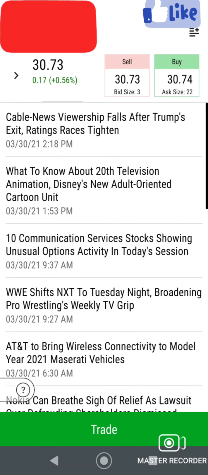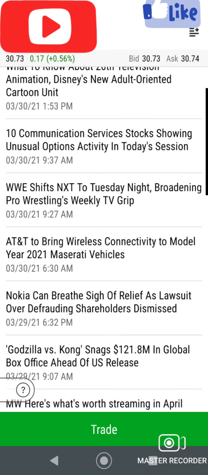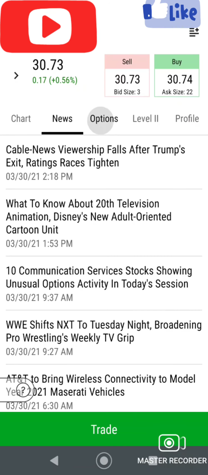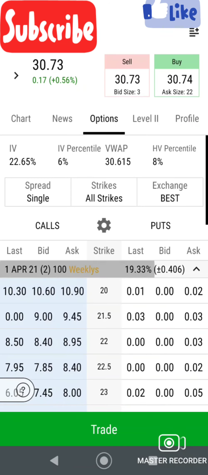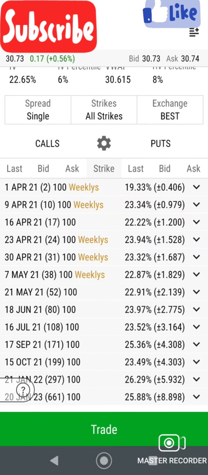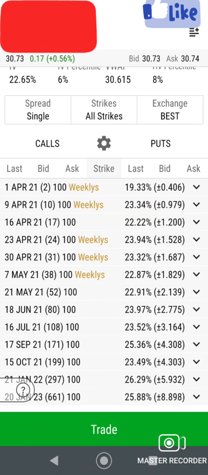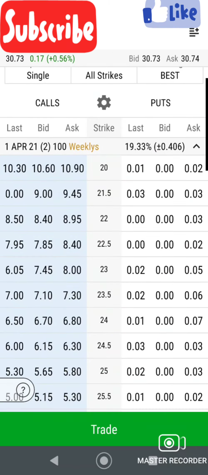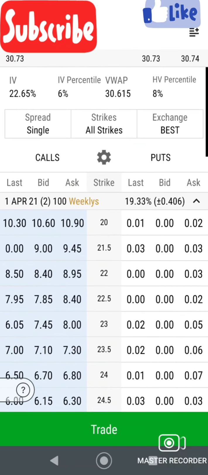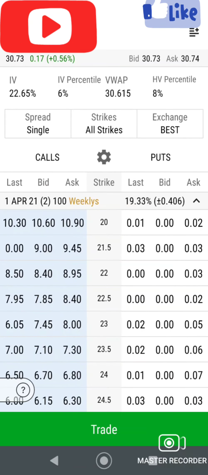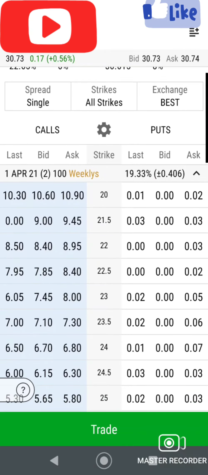You got the news feed. I like that. It's pretty good. Not as good as some other news feeds, but it's not bad. You can see here you can have the IV rank, percent volatility, and the expected move, right? So over the next 2 days, there's an expected move of AT&T of plus or minus 40 cents, basically.